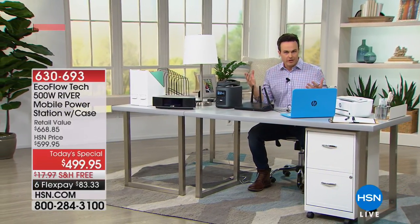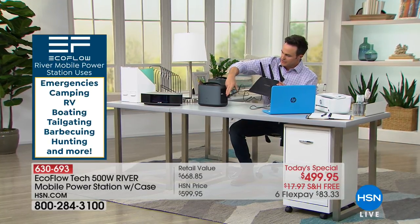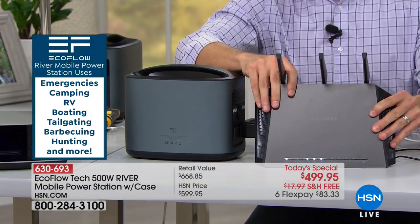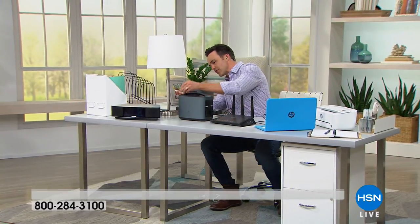So many people nowadays are working from home — almost as many as in traditional offices. Just a week or two ago, we had a typical Florida thunderstorm move through and I lost power for four hours. But I didn't lose internet — you can even plug your router in. Just because you lose power does not mean you lose internet. We can plug our router into the back of the River and that gives us power and internet. Now I can get on my laptop, do work, and I'm going to plug my phone in to the front of the River.